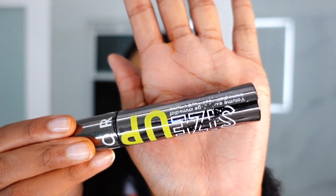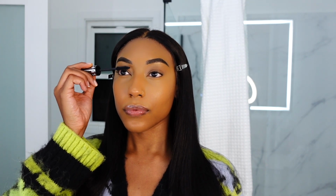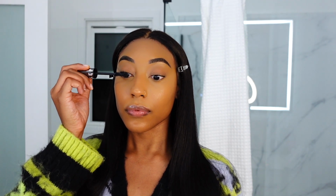Okay, so now I'm gonna apply mascara. I'm not gonna apply any lashes because it's gonna be a lightweight look. I just wanna have some natural lashes. So I'm just gonna apply a coat of the Sephora Size Up mascara. We're only gonna do top lashes. Just keep it very clean.